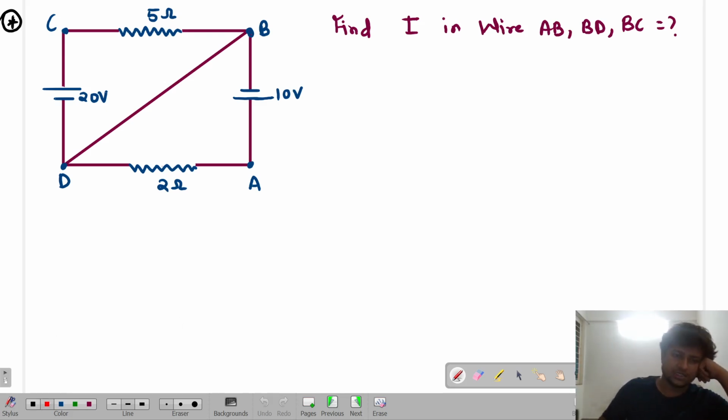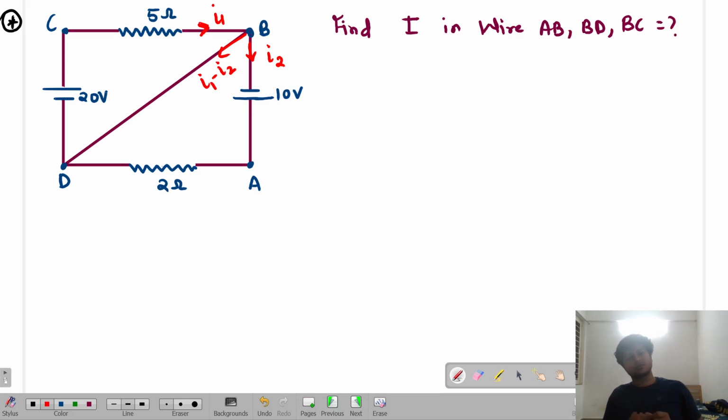First thing is, current will distribute. So there are two ways to do it. The first one is never include three currents over here. So let's suppose if I am considering over here as I1 and here some another current is coming as I2. So here how much current should come? I1 minus I2, isn't it? Got it or not?